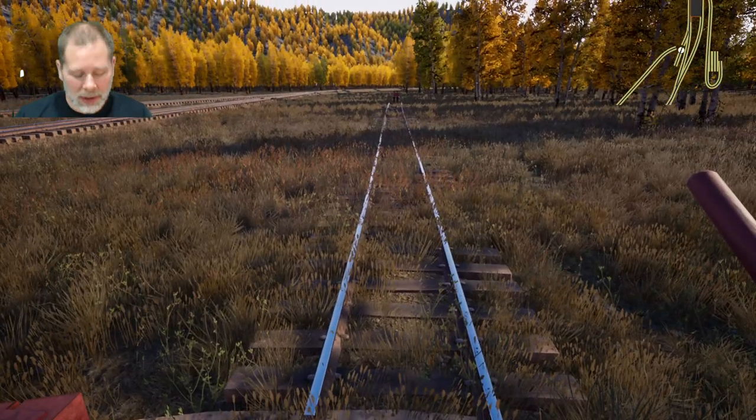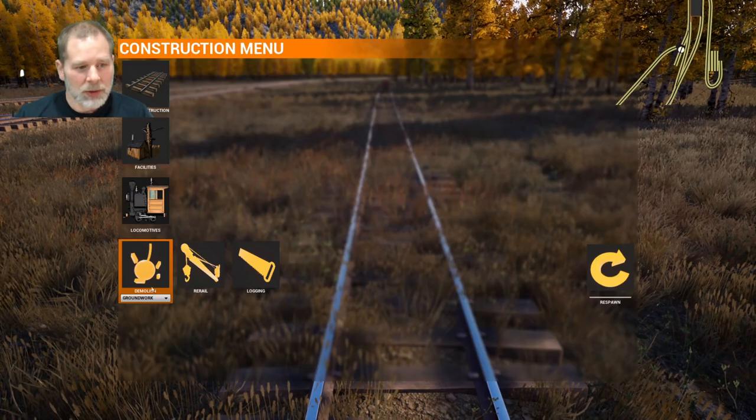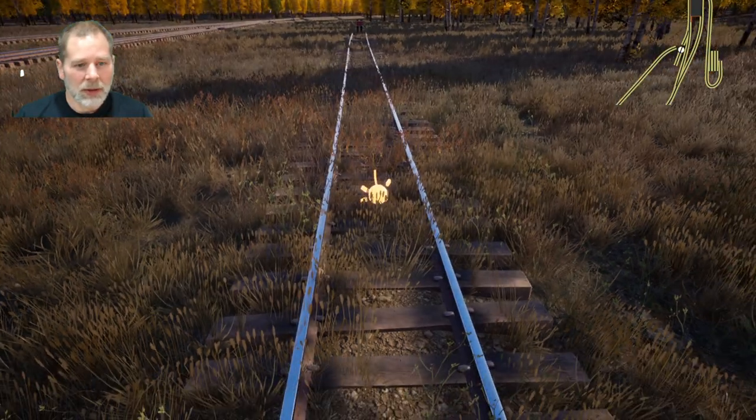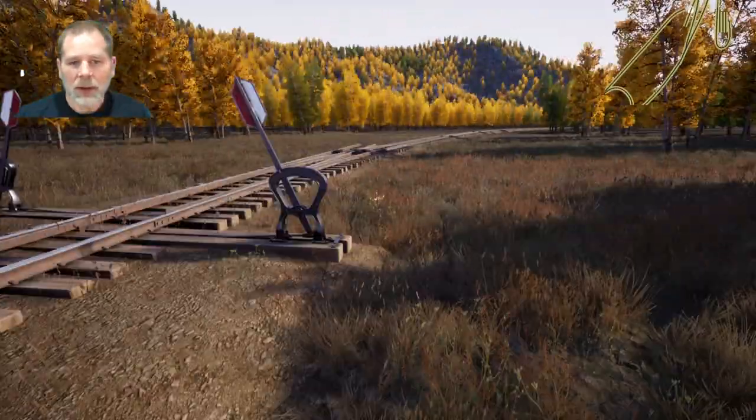We could always do that. Yeah, why don't we do that? Let's go like this, demolish tracks. We're gonna demolish these rails. And what we're gonna do is we're gonna hook that back onto here.